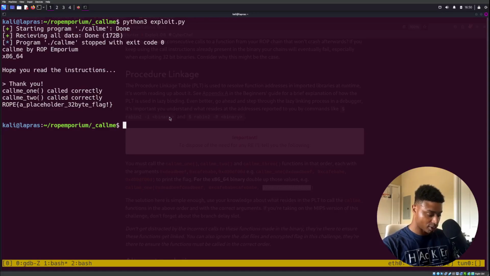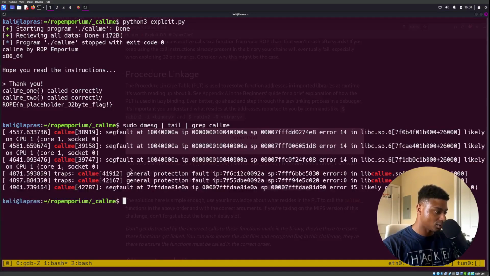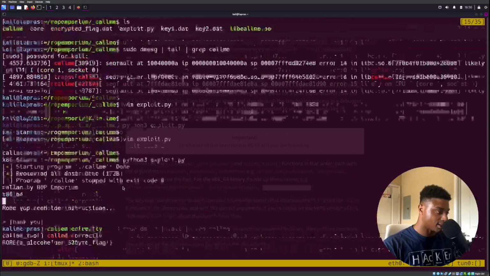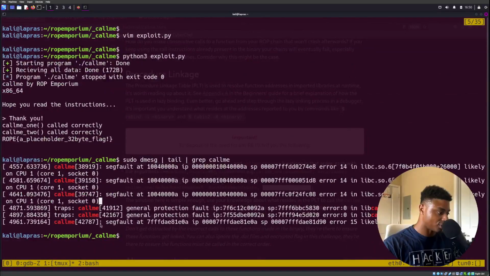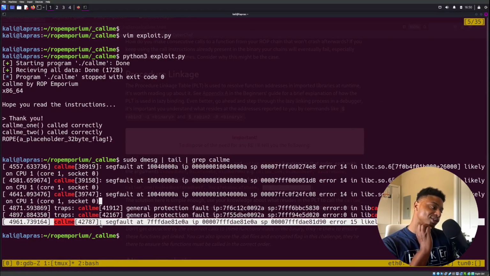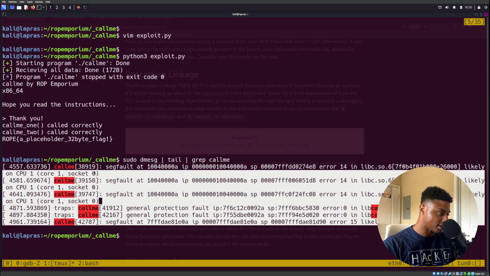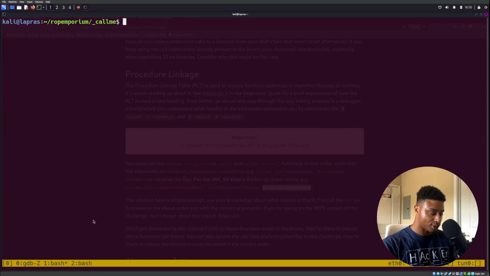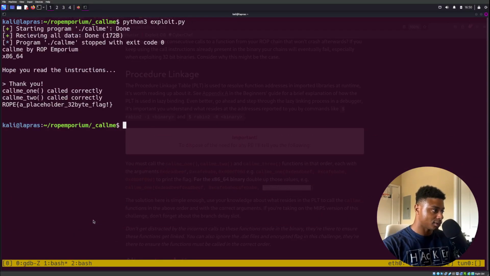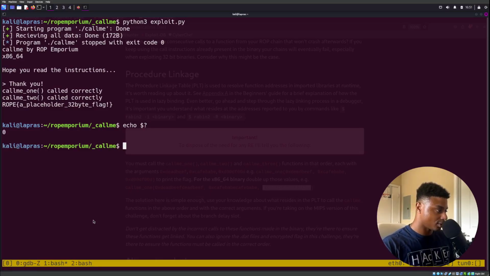So it still worked. Let's do sudo dmesg. Yeah, it did not segfault. 4278, 4278. So that was the one from before. That was the previous process. So yeah, cool. We made it exit. If I run the exploit one more time, and I do echo $?, it exits cleanly.